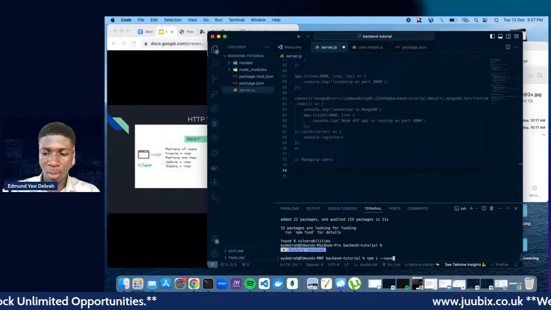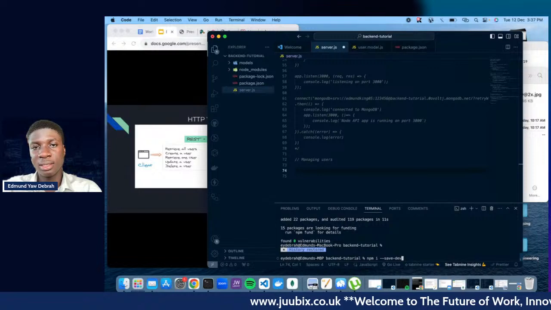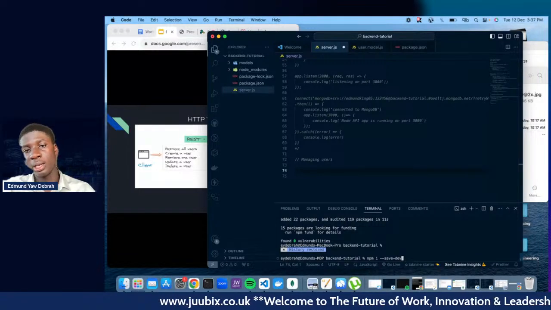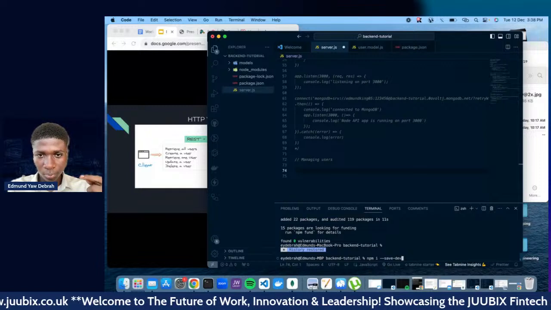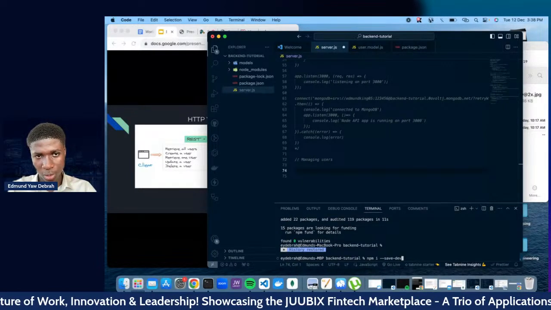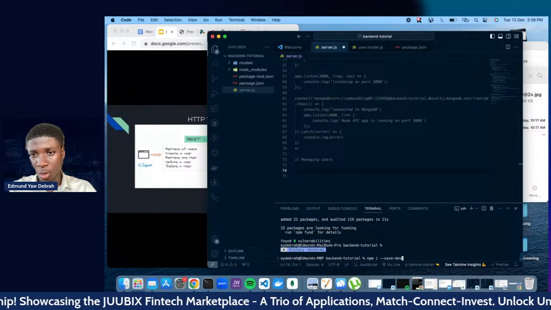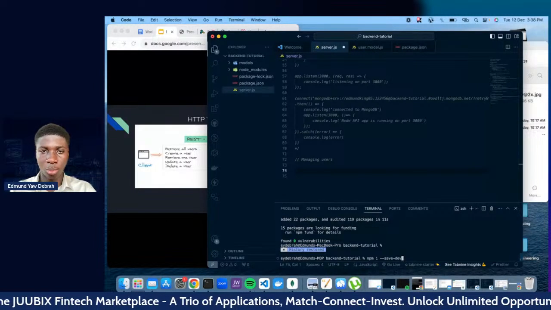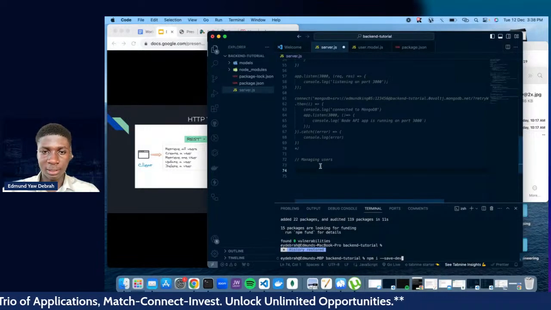What nodemon does is that if you didn't have nodemon, anytime you make any changes to your server, you have to refresh your browser session that you are using to test your API in order to see the changes. But with nodemon, the changes will reflect immediately.